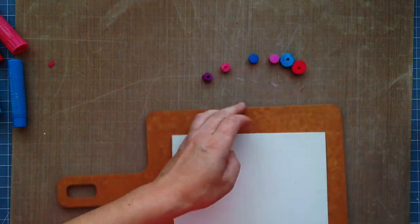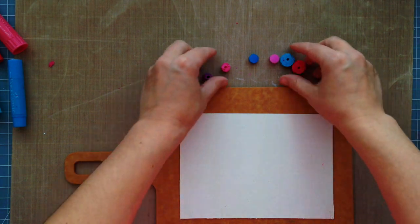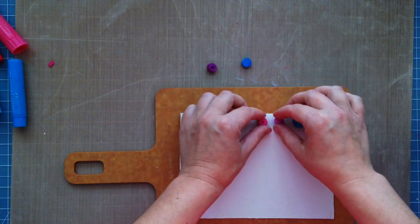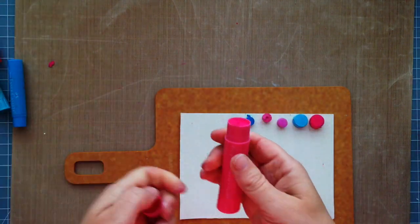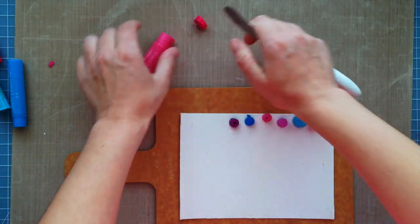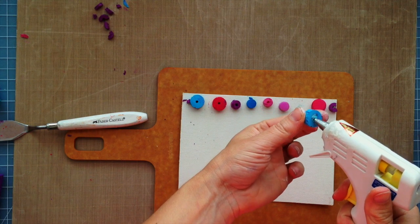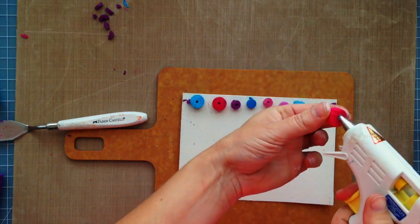So I've gone ahead and temporarily adhered that card base there to my cutting board. And I'm going to go ahead and place the gelato colors. I'm going to place them up at the top where I want them to be as far as the color goes. So I decided I didn't have enough because I decided I was going to do a horizontal card instead of a vertical one. So I'm going to go ahead and chop up some more. And I've got that all laid out there on the top, and then I'm going to just hot glue the gelato onto the cardstock.